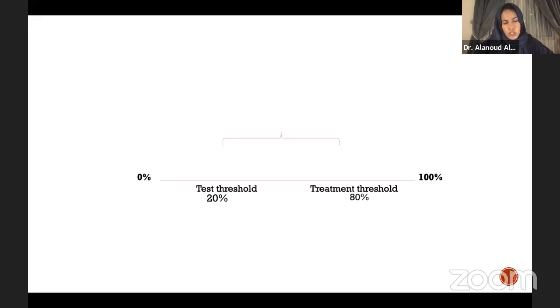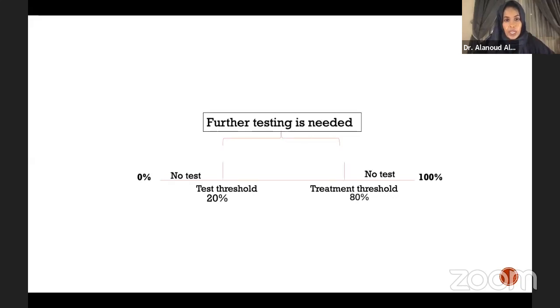And this is, I believe, one of the most important slides, if not the most important one, in my presentation. The disease probability is a continuum, and you can have from 0 probability to 100% probability. So the test threshold occurs somewhere here. When the probability is below 20%, that means you are below the testing threshold. So you don't need to go for a test. Leave your patient alone. And I'll give you an example for this.